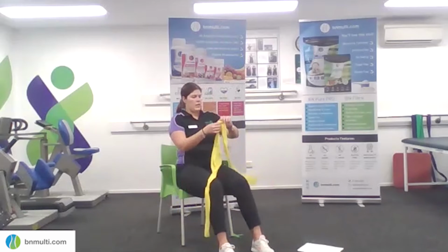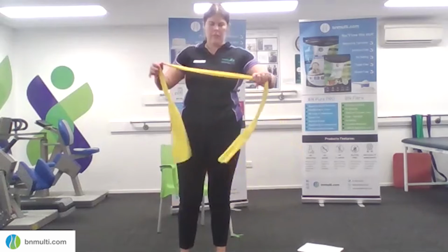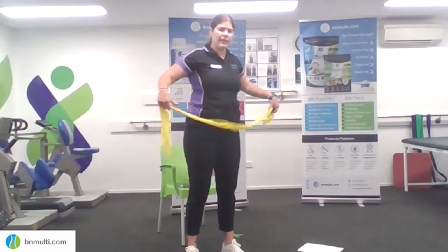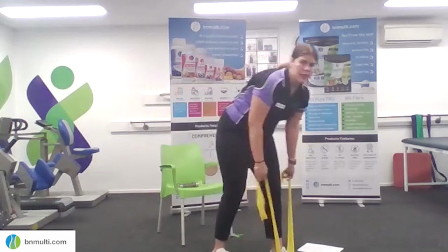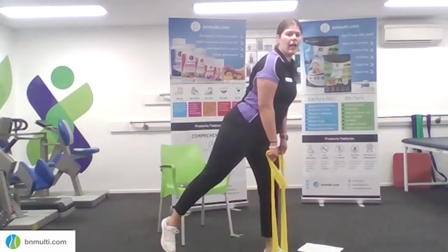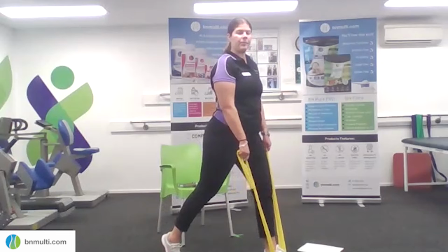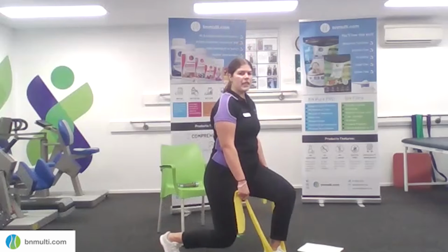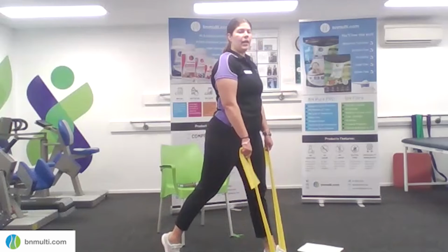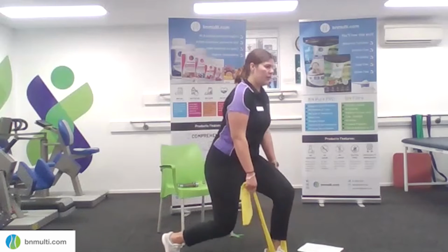Just stepping off that band. We're going to go back to standing. I'm going to pop our band under our lead leg. So I started with my left leg. Put tension on that band and shooting our right leg back and up on our ball of our foot of our back leg. And then we're going to drop that knee straight down to the ground and come back up. 3, 10 of those again.